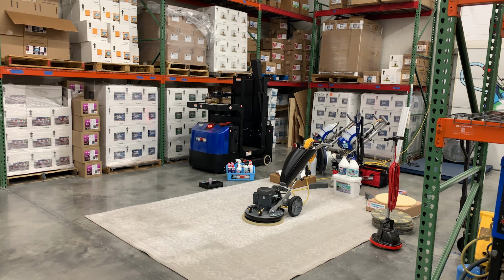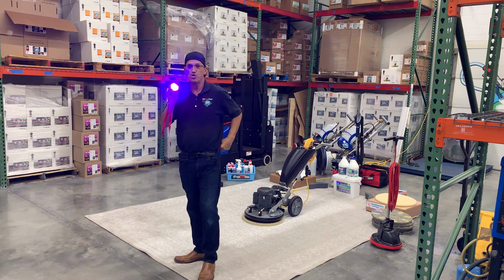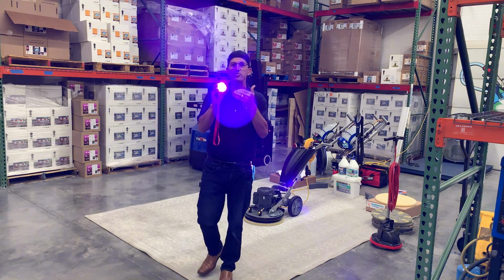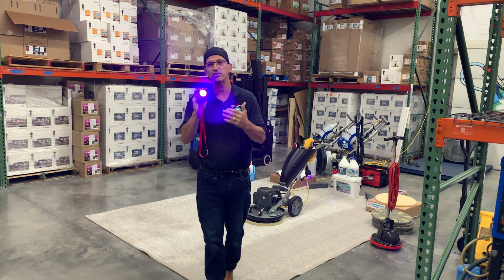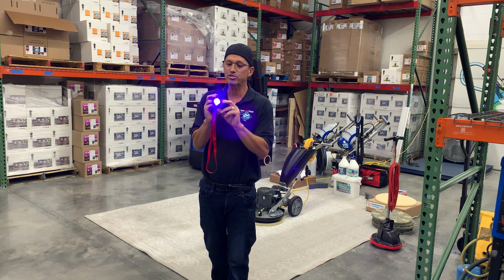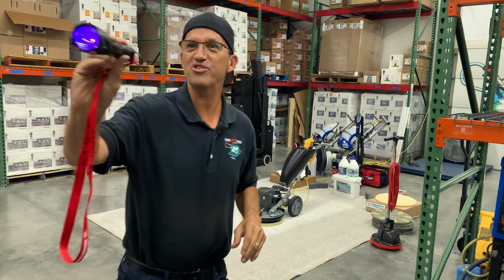All right. Put that battery in there. So you can see that's a new battery. I wanted a brand new battery, and you can see how bright this thing is. Now, it's really important to never, ever shine this into a pet or a child or the homeowner's eyes because it can blind them. It can damage the cornea of the eye. And I'll bring it up close. Fortunately, it's not going to hurt you by looking at it.